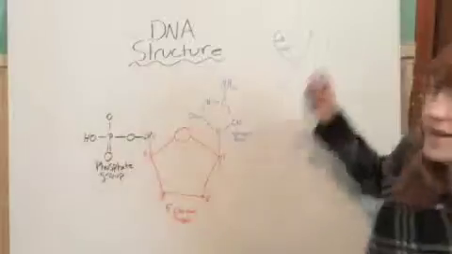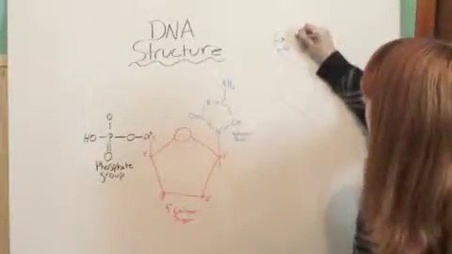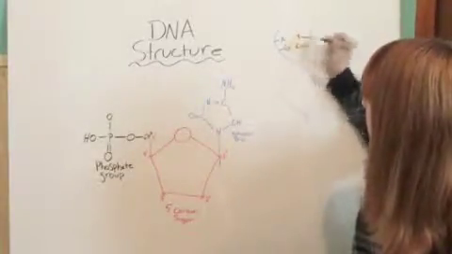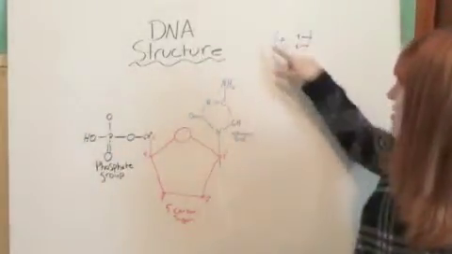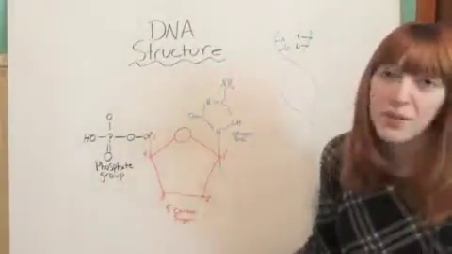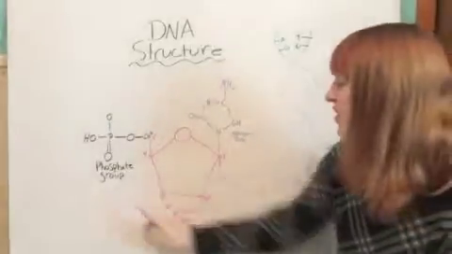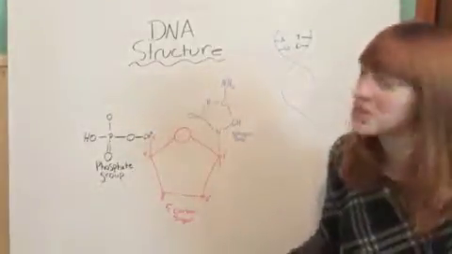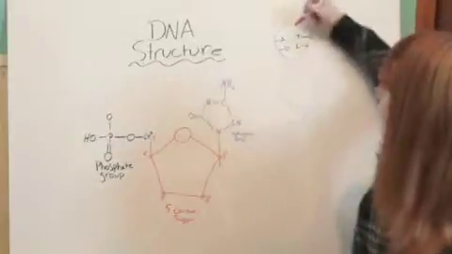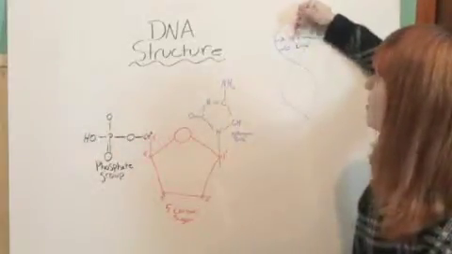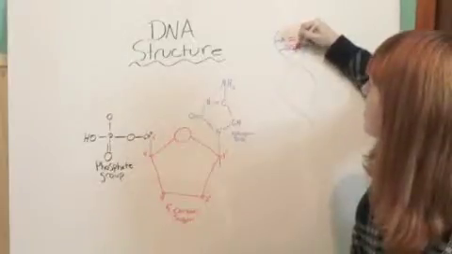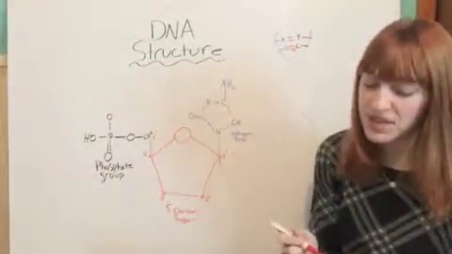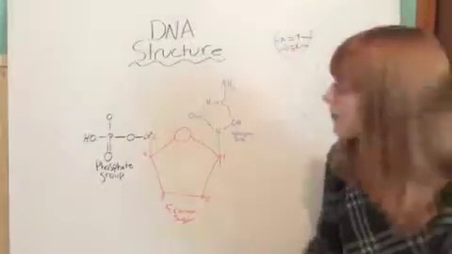Again, adenine will bond with thymine, and guanine will bond with cytosine. Now, this strand is called the backbone of the DNA, and that's composed of the phosphate group and the 5-carbon sugars. Now, adenine and thymine, due to their structure, have 2 hydrogen bonds between them, while guanine and cytosine have 3. This will be important in DNA replication.